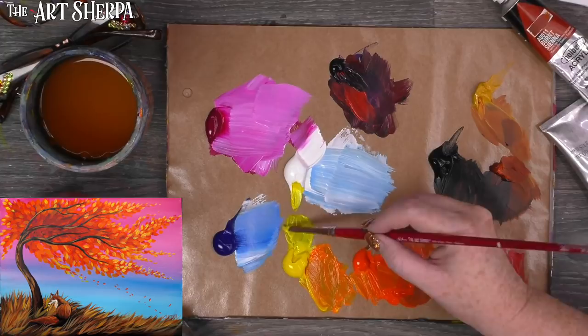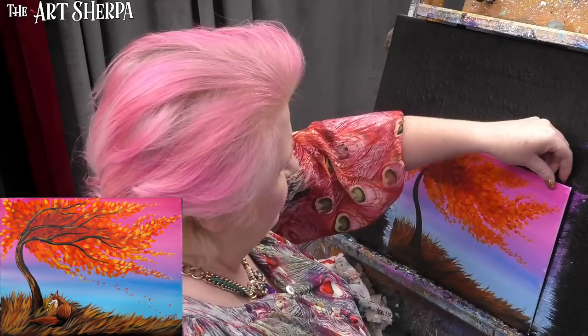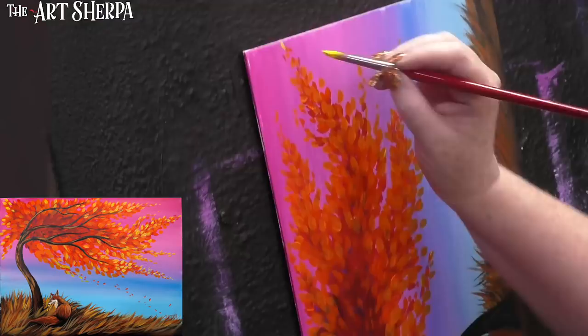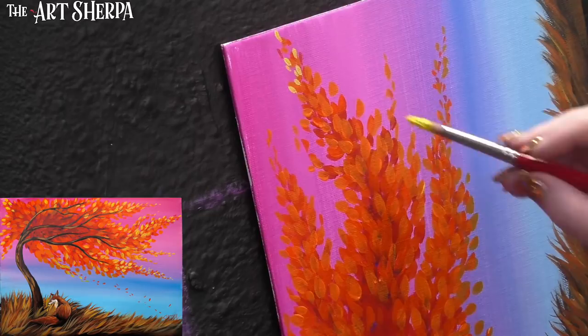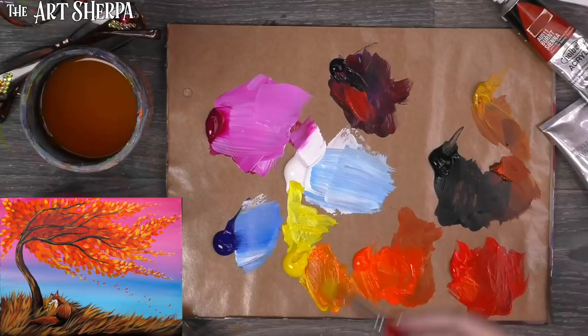I'm going to do something really fun. I'm going to get some white into it. And this is going to make a very bright, light, highlighted leaf. I'm going to come here, turning my surface to the side. Look at that. Wow. Now, I will tend to pick the top-ish of my branches when I do it, and the stuff that is blowing out far, because that helps me show the light that's coming on.